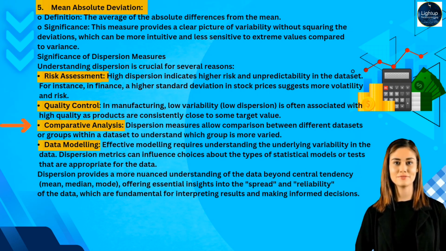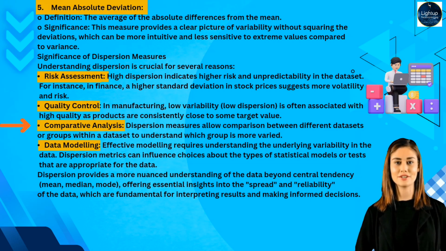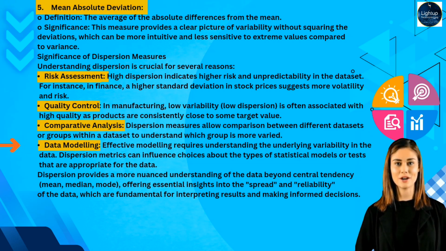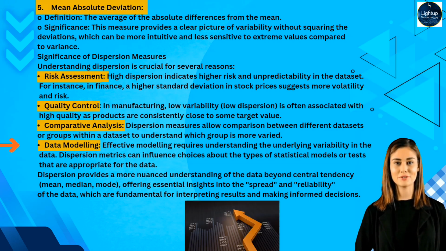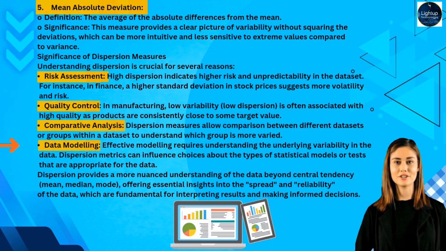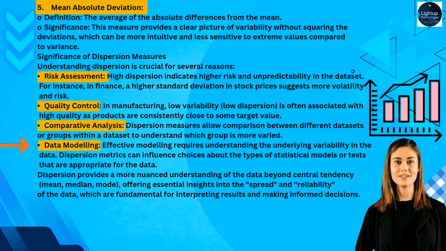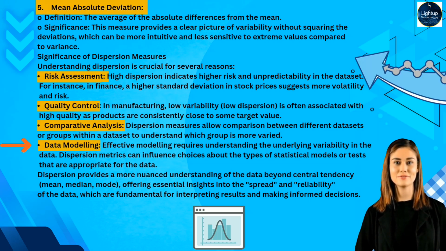Comparative analysis. Dispersion measures allow comparison between different datasets or groups within a dataset to understand which group is more varied. Data modeling. Effective modeling requires understanding the underlying variability in the data. Dispersion metrics can influence choices about the types of statistical models or tests that are appropriate for the data. Dispersion provides a more nuanced understanding of the data beyond central tendency, mean, median, mode, offering essential insights into the spread and reliability of the data, which are fundamental for interpreting results and making informed decisions.